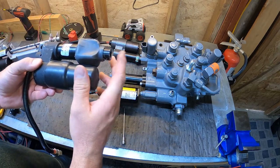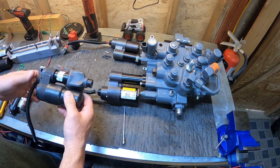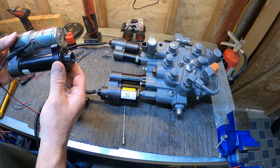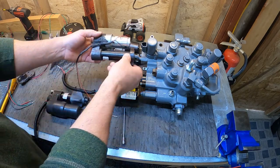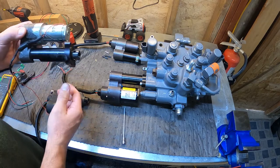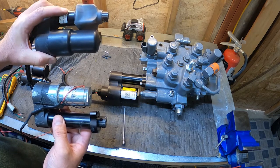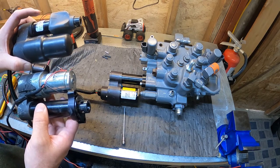But ever since this original 1999 actuator, in the year 2000, they changed from this style to this one that actually bolted to the valve. It mounted flush there and just bolted directly to the valve. And then in 2004, they went away from this style and started going to this one. So these two actuators, again, 1999, then this one ran up till 2004. You cannot buy this style anymore.